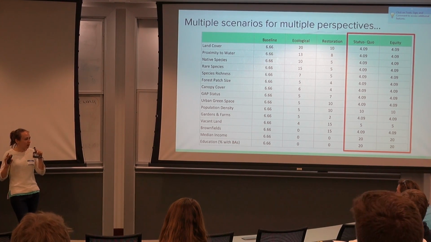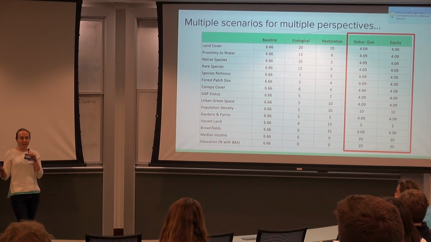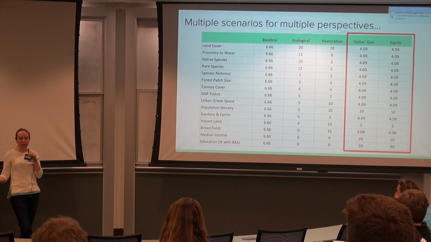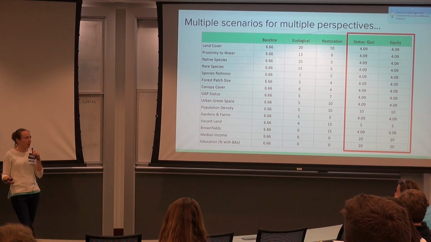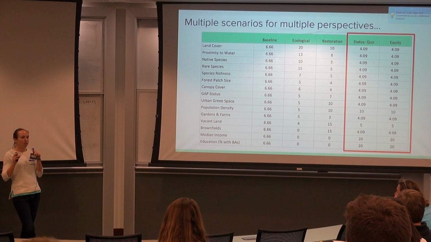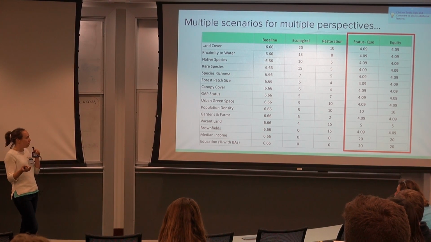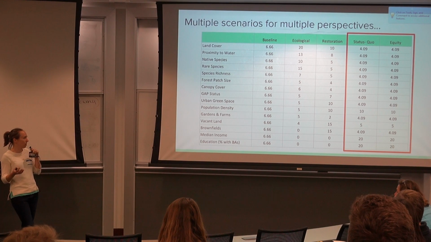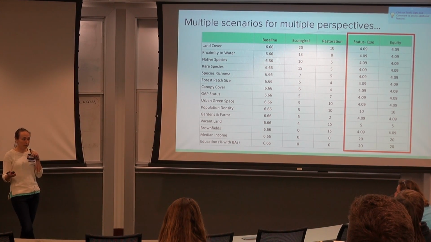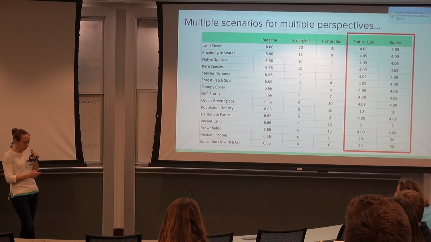But being our icon-y selves, we realized that a lot of this is due to historical context or other reasons that don't actually show cause and effect. And so we wanted to play the opposite side. In the status quo one, we did rank more educated, wealthier populations with lower population densities as contributing more to biodiversity potential. And then in the equity one, we tried to reverse this to say, well, how can we right some of these environmental injustices?